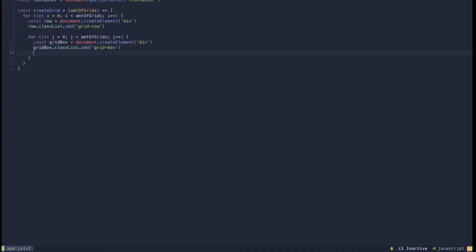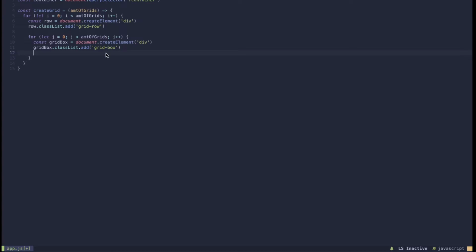And then what we want to do is we have this row for each iteration of the outer loop. So what happens is we come in here, I is 0, is I less than 16? It is. So we get in this loop, we create a div, we give it a class name, and now we come into this inner loop and it sets J equal to 0, and then is J less than 16? It is. So we come into this loop, we create another div, we give it a class.